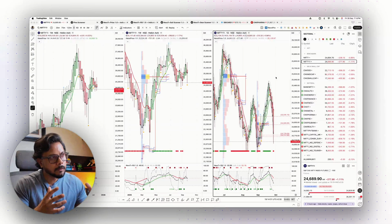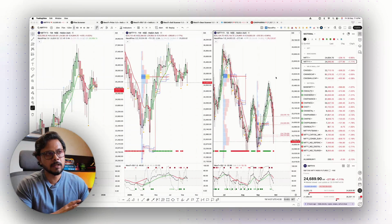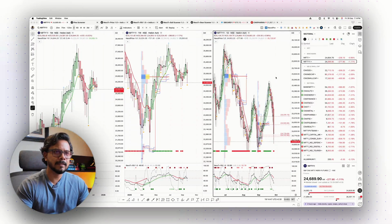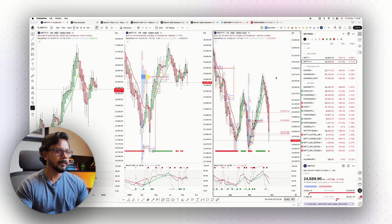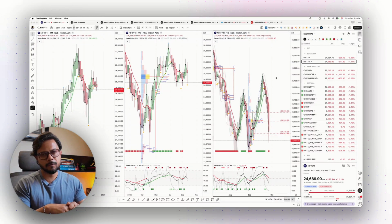I do not track the 5-minute, 1-minute or 15-minute charts. And so when I take a look at these charts after an hour or two, things look very different. Very, very different. So for the next 10, 12 trades, book out quickly so that it just normalizes a little bit. Right? So that's the view, which is to be careful and cautious.